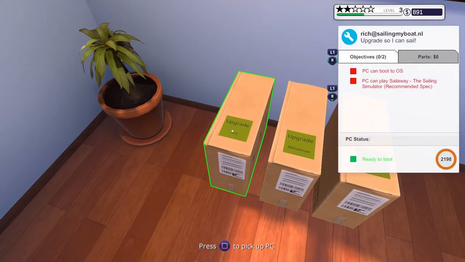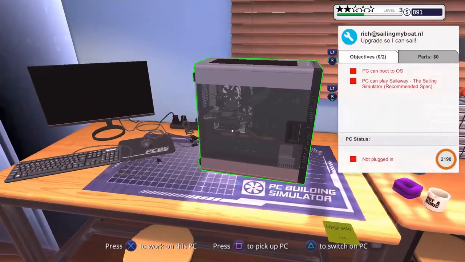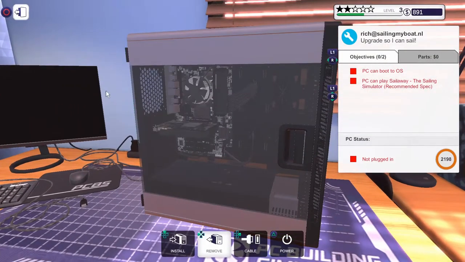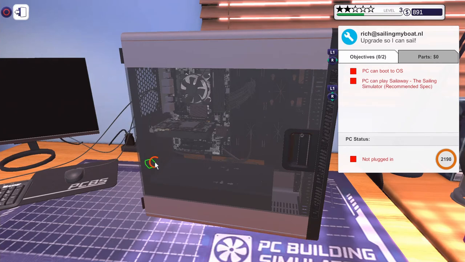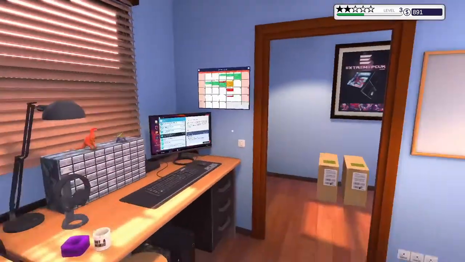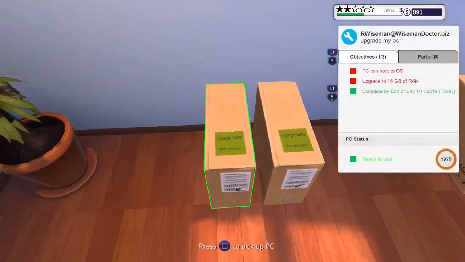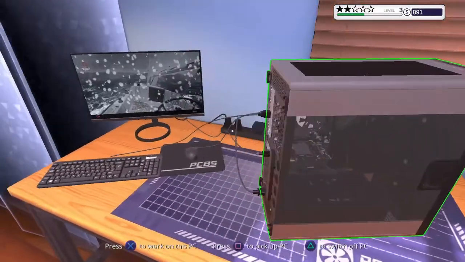So which one is this one? Let's have a look. What graphics card do we need for this one? So, let's turn it on and see what we need. Some recommended specs. It's blowing up, so we've got these two to do. That one's 16 and that one's 8. Now here we go.